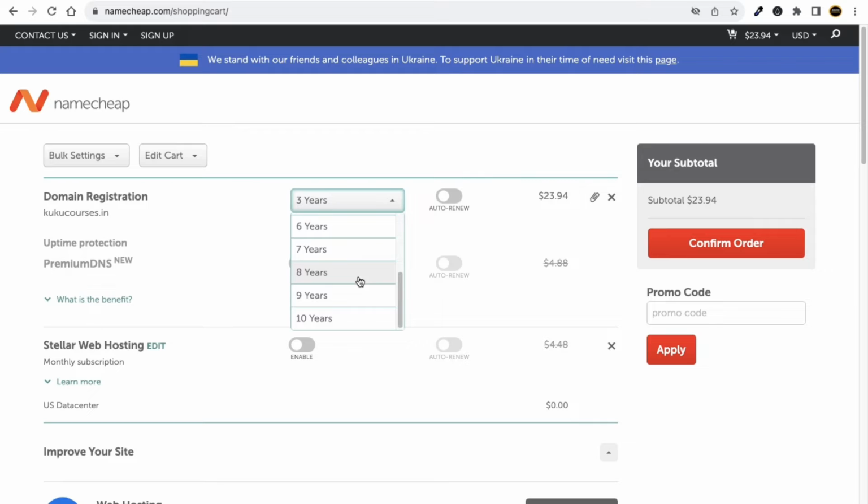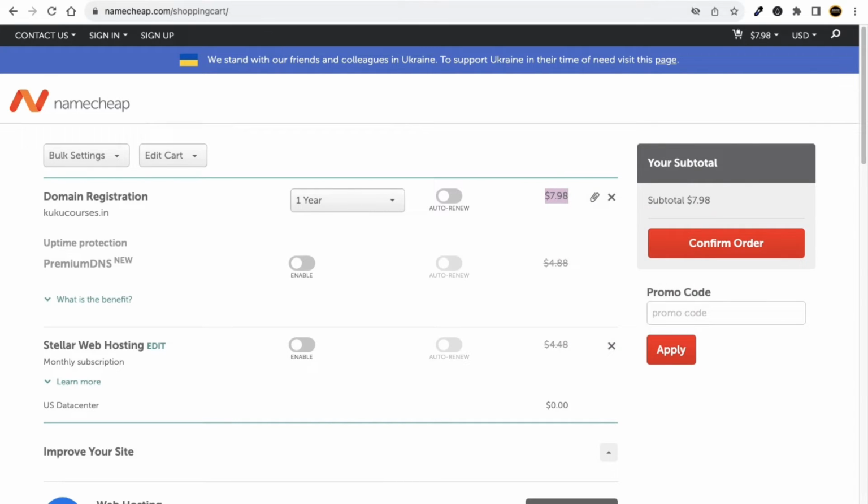For example, if I take 1 year, it will be approx $8, right? If you double it, you can see it will be 15.9. Still it will be a little bit affordable. If you renew it for 1 year, that is $7.98.